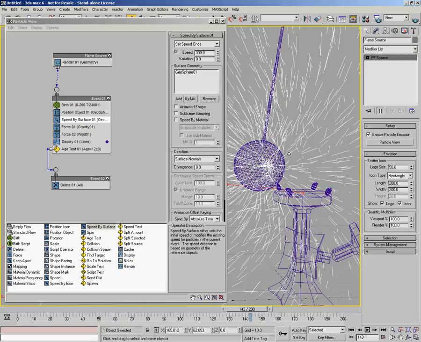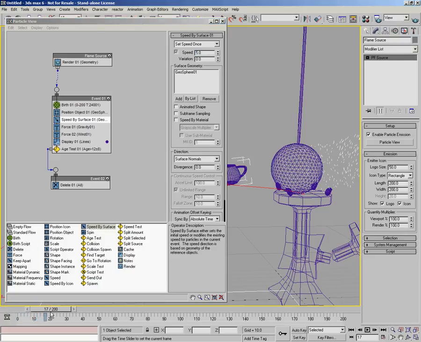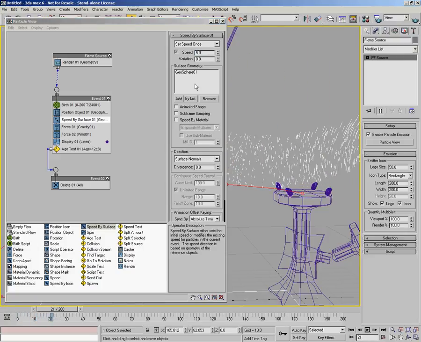Okay, as you can see, the speed at the moment is probably a little bit too high. So let's go back to the beginning of the animation. Change the speed to something a little bit more sedate, 5 instead of 300. It's going to actually use the surface normal of the sphere to give a speed vector to the particles, so they actually will emit from the surface in all directions. So you can see as they come down now, they have a little bit more speed.